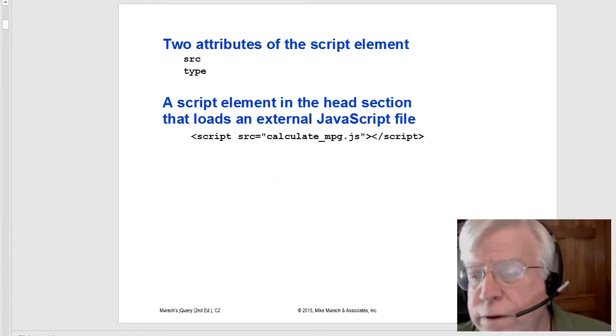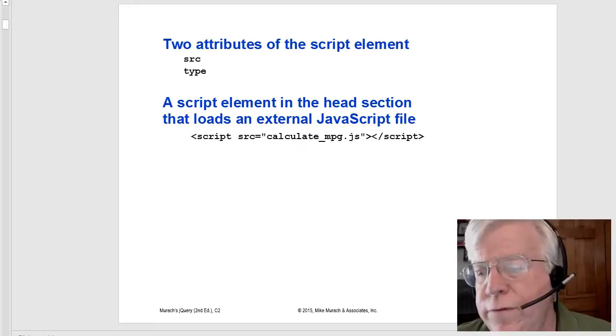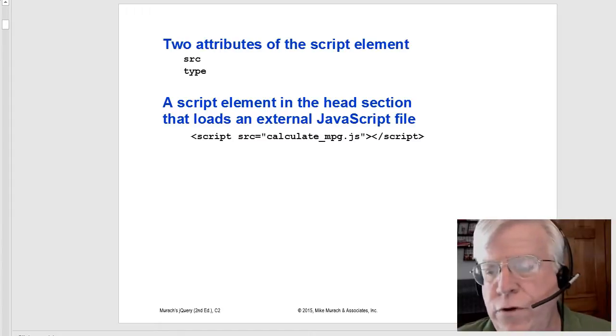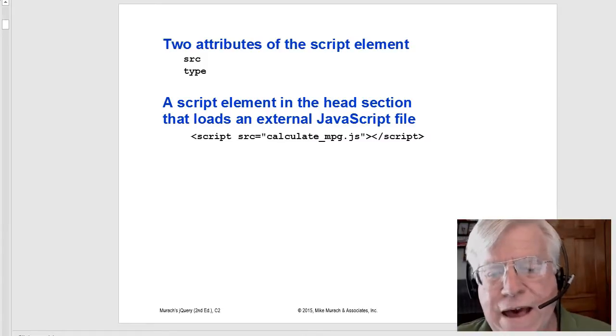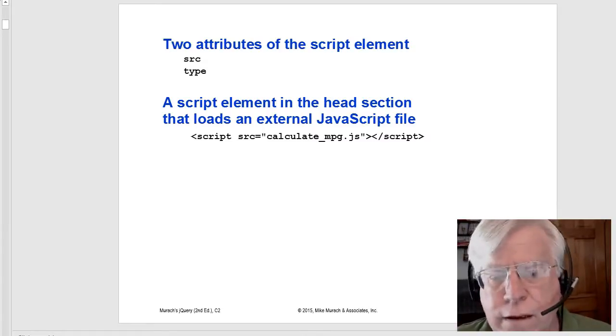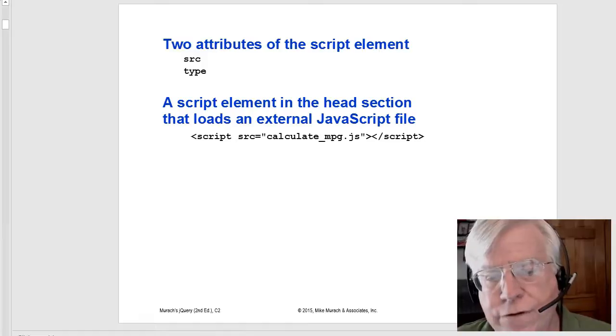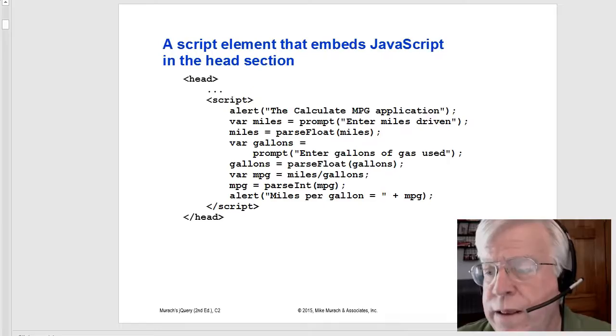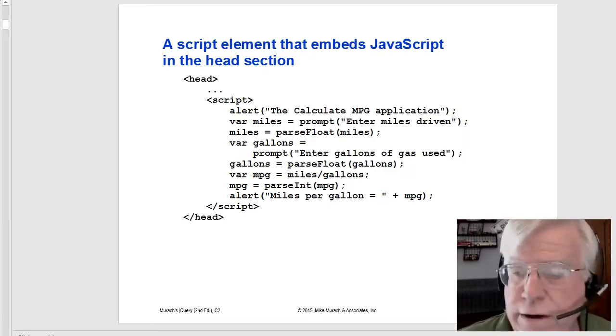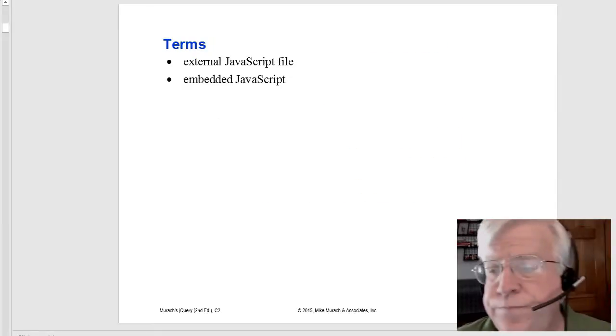And external, you can see right here, this is script source equals calculate mpg.java. It says the JavaScript file, all the JavaScript code you need is in another file. If it was also in a subdirectory, you would need to put the relative path of the subdirectory in there. A lot of times people will create a subfolder called JS for JavaScript and put all their JavaScript code in that. I do that a lot, where I'll have a JS folder, a CSS folder, an IMG folder. Or you can actually put your JavaScript code here. Here's an example that's embedding the JavaScript code right in the HTML, usually in the header section.